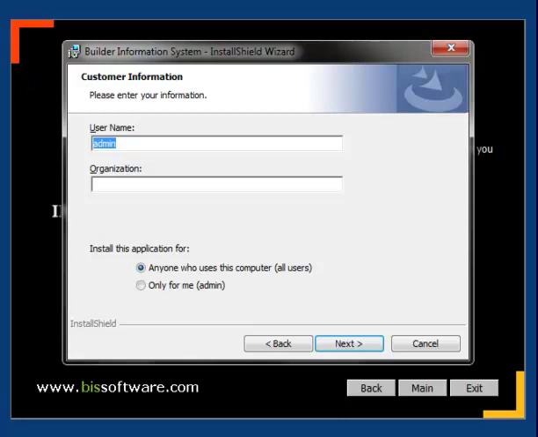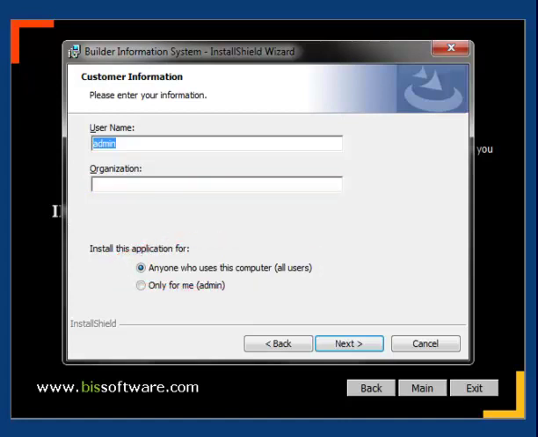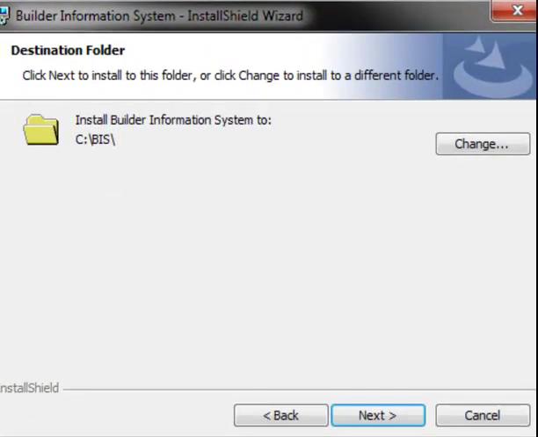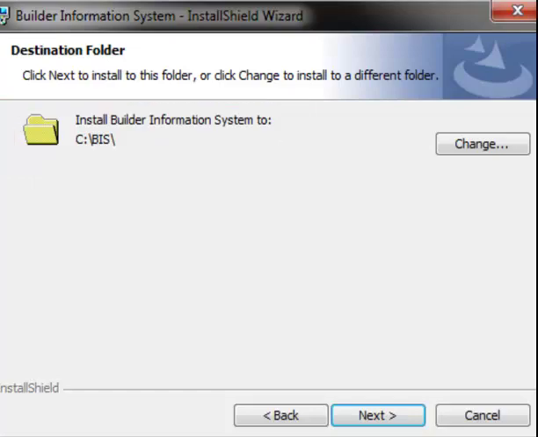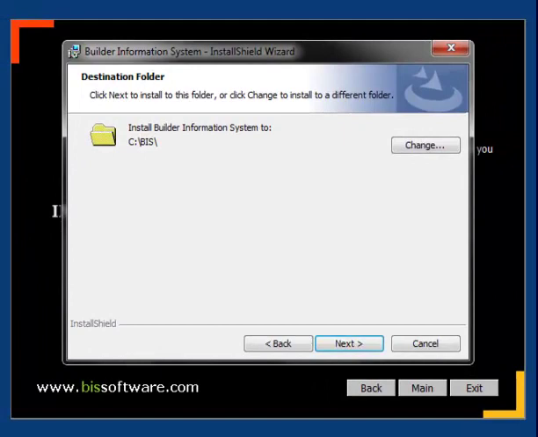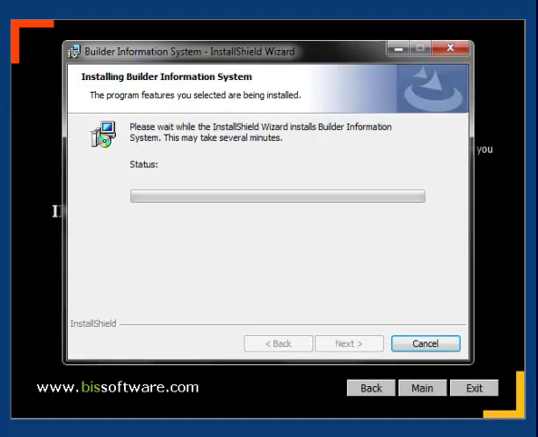On the Customer Information screen, you may enter a username and organization and select Install this application for anyone who uses this computer and click Next. Note the destination folder's default installation location is C:\BIS. We strongly recommend always installing to the default location. Click Next. Click Install on the next prompt.